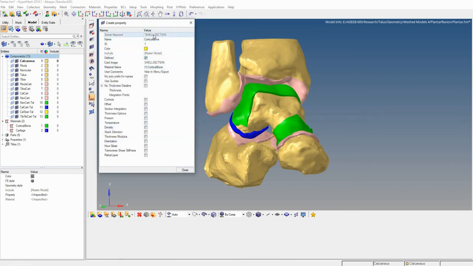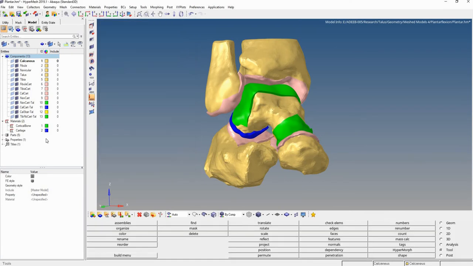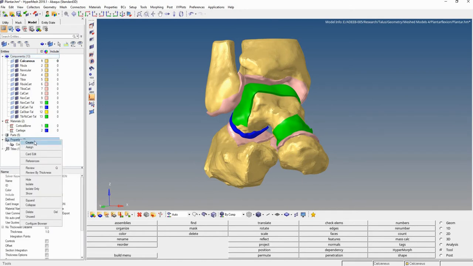And here, you should use a shell element, shell section. And if you are going to use shell section, you need to define the thickness. We are going to use 0.1. Okay, and click close.